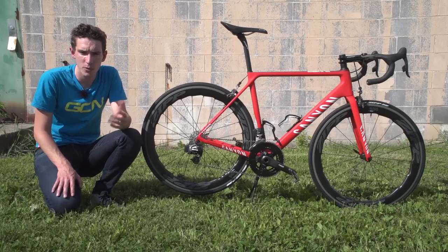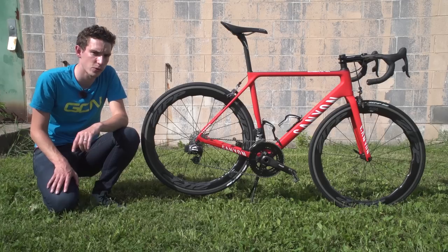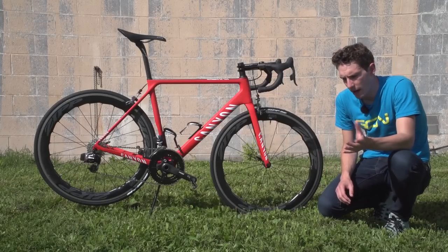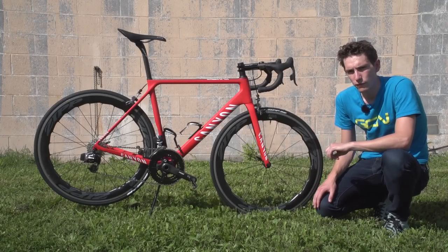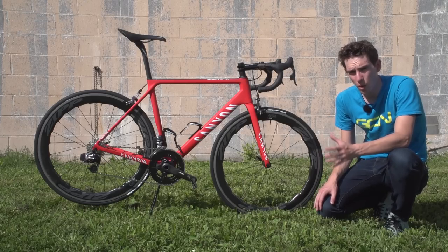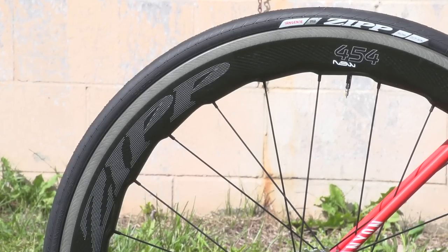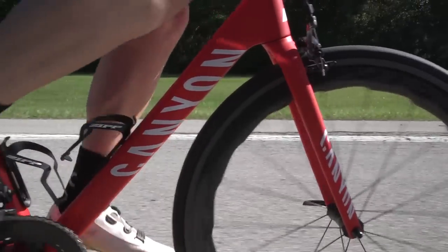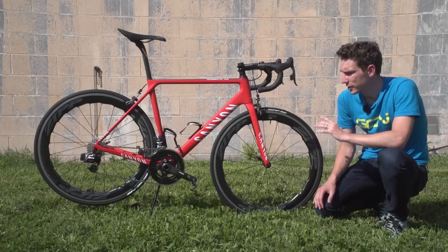These are not designed specifically with gravel grinding in mind, although you could stick them on your epic enduro or gravel bike and probably get on quite well. There is one bit of bad news: these wheels take even longer to make than the 404 NSWs — it takes 12 work hours to craft each wheel. So unfortunately there is a premium price tag: they're going to retail for about $4,000. It's certainly going to be fascinating to see how these wheels fare, particularly in the World Tour next season.